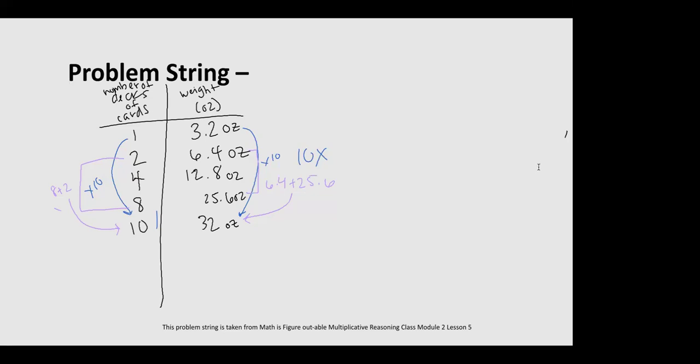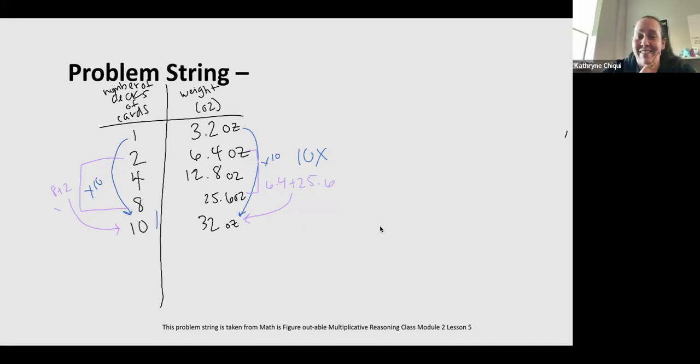But with this problem, just like what any of you were doing, we see the pattern and just add. They say, okay, 2 decks of cards plus 8 equals 10, then we take 6.4 plus 25.6, which equals 32. So there are many different strategies and many different approaches. If we see the pattern, we can do many different ways to get the answer. Beautifully put. And this is very rich with proportional thinking throughout it.